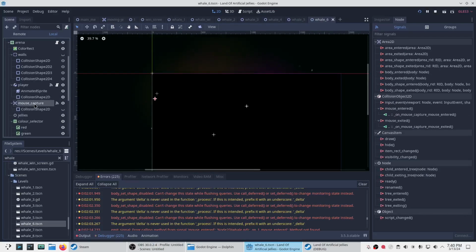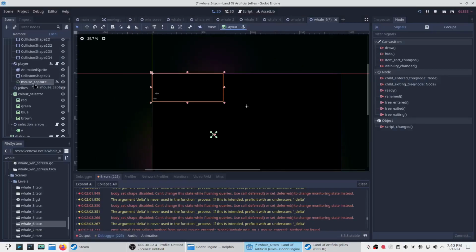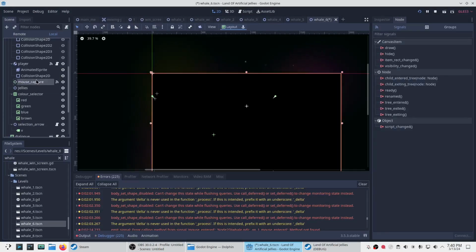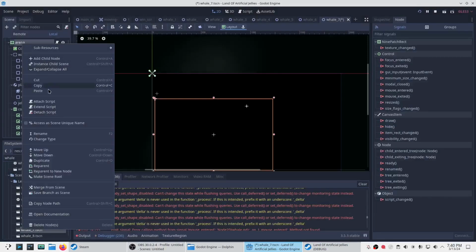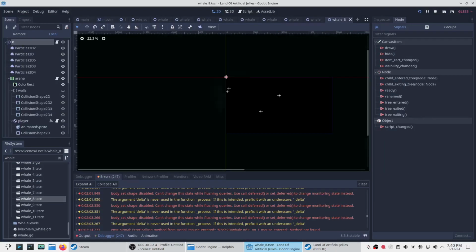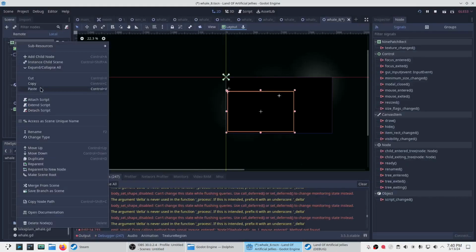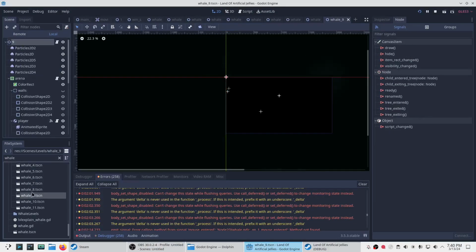And this. Stick it in here. Not there. Here. And this. Alright. And this. Okay. This is actually a lot easier.